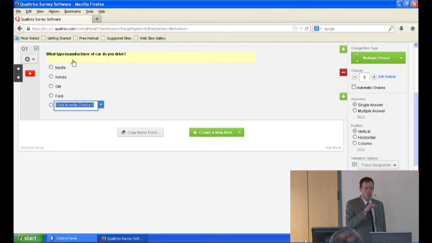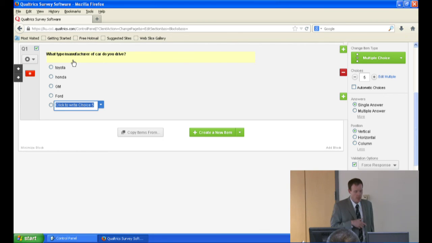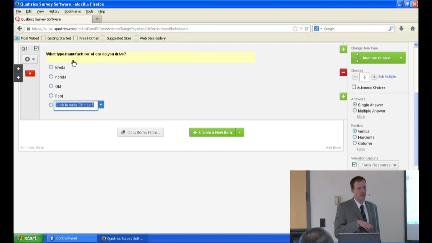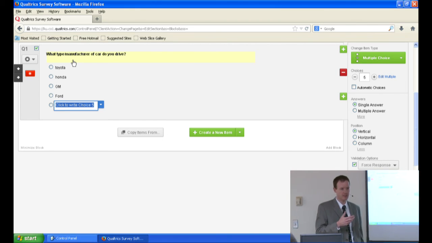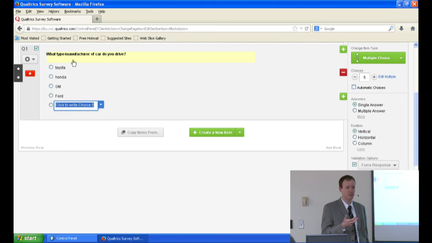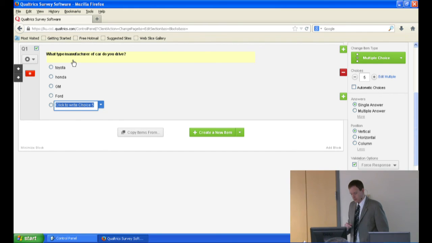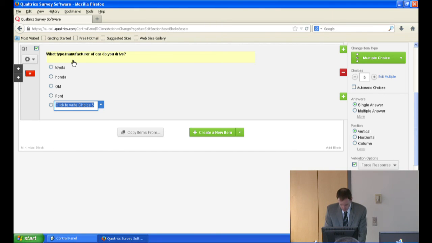For choice 5, though, instead of typing in every possible car manufacturer, we don't want our list to be that long. Instead, we're going to create an Other Specify option. The Other Specify option allows participants to enter in their own answer if their answer doesn't appear in the list of items previously mentioned. To do the Other Specify, we're going to type in the box Other, and then put in parentheses Specify below.